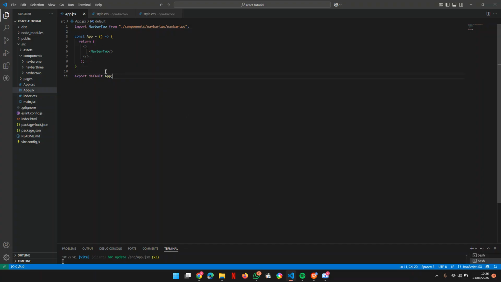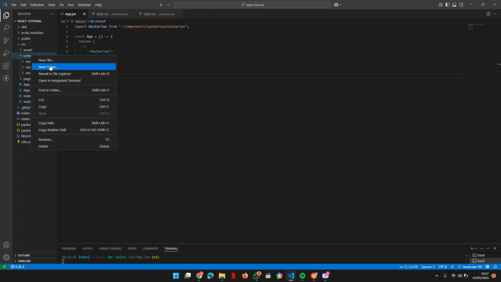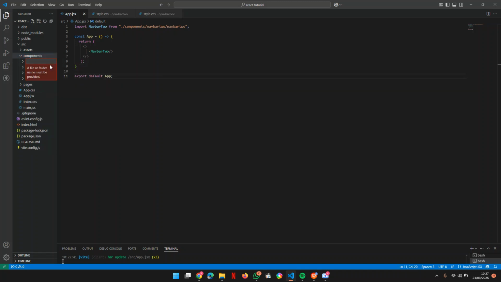Right, so this was where we left off in the last video. I'm just going to create another component inside my component folder. I'll call that hero1, and I'll call it herosection1.